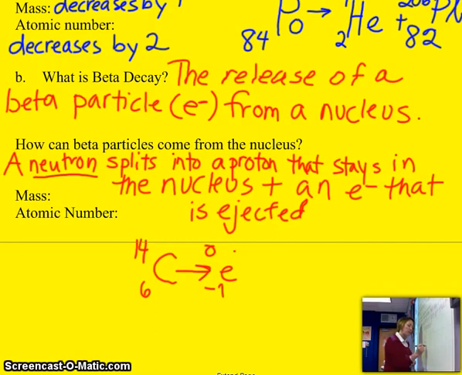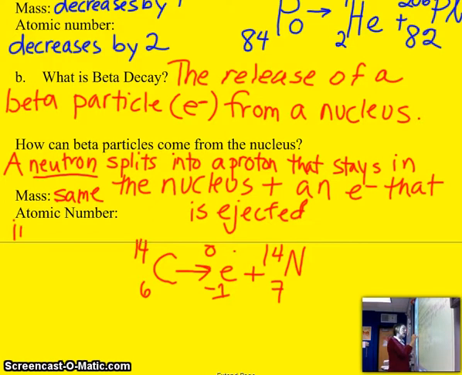Carbon-14 actually undergoes beta decay. So in carbon-14's unstable nucleus, first thing that happens is one of its eight neutrons splits to create a proton and electron inside the nucleus. The proton stays in the nucleus, but the electron is ejected. So you can recognize beta decay because you'll always have an electron as a product. And since a neutron split and a proton remained, the atomic number will actually go up by one. And the mass will remain the same because while you split a neutron, you generate a proton, and the only thing that's leaving is an electron which has no mass. So the mass will remain constant. This is an example of beta decay. The mass is the same, but the atomic number actually increases by one because now you have an extra proton due to the splitting of a neutron.